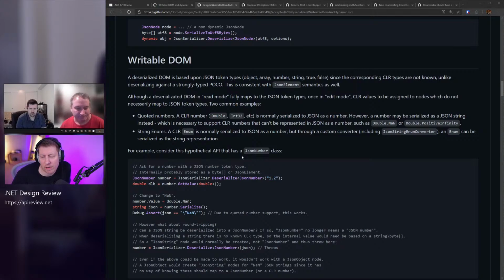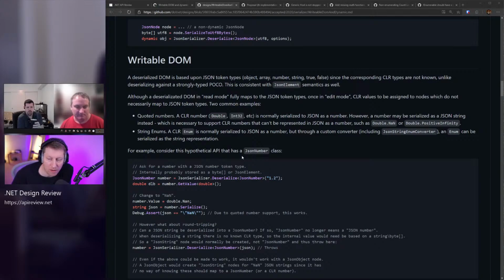So that's interesting because I would naively assume that the DOM is a representation of the JSON encoding, right? And so then, to me, the fact that the serializer supports quoted numbers is more like a policy on top of the DOM, if you will. So I would have naively assumed if you have a property, key colon, some quoted string that happens to be 1.2, if you parse it as the DOM, you basically get back a JSON string for that.